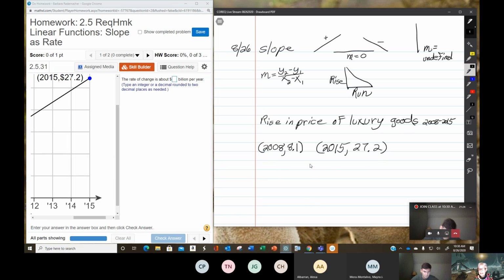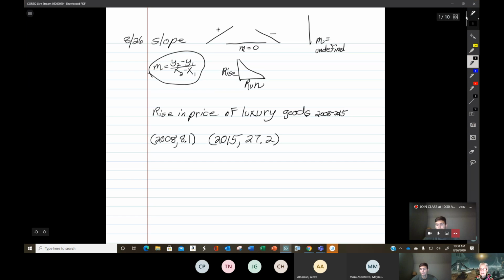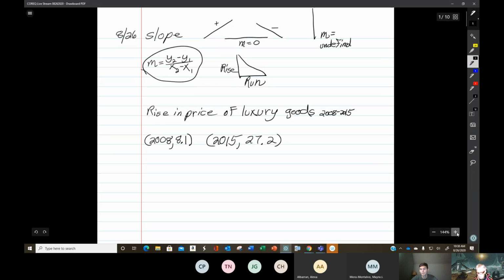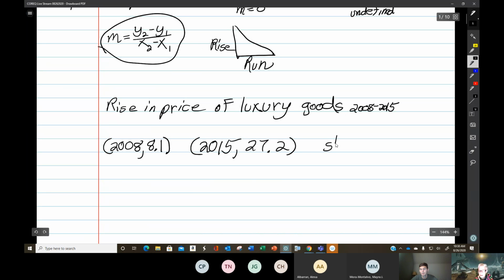Okay, now we have 2 points. That means using the slope formula is the perfect thing for us to do because of a secret. And now you know the secret, and that is that slope and rate of change, or just rate, are the same exact thing. So here we go. If I let this be x1 and y1, and this be x2 and y2, we're going to be able to do what we did yesterday and put this into the slope formula where we have y2 minus y1 over x2 minus x1.